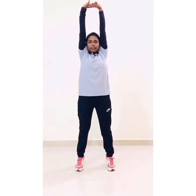Today we are going to learn face block with punch. Let's start. Distance in your leg, hands block, stretch work. Hold, 1, 2, 3, 4, 5, 6, 7, 8, 9, 10. Slowly come down.